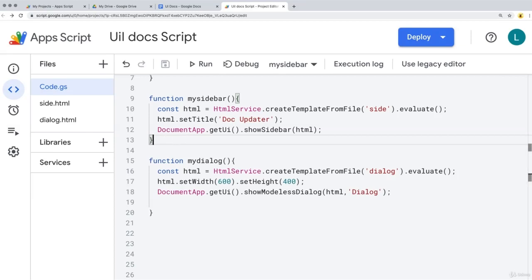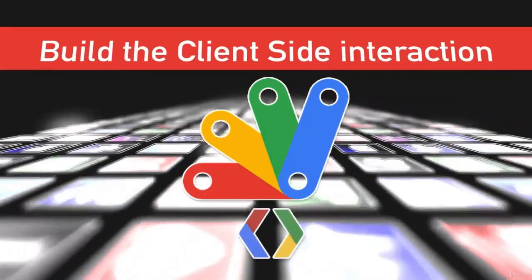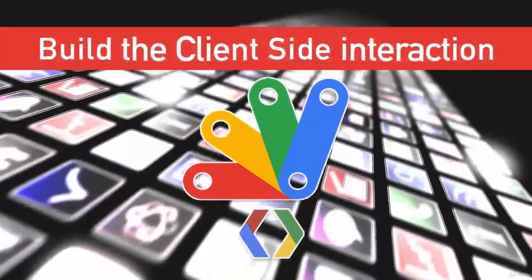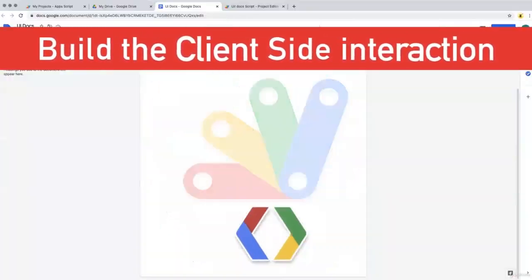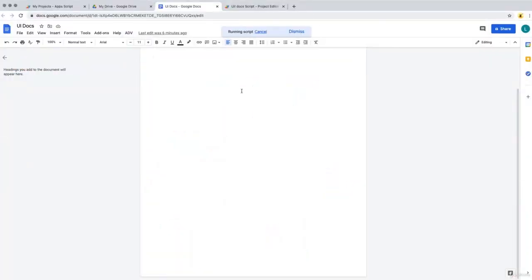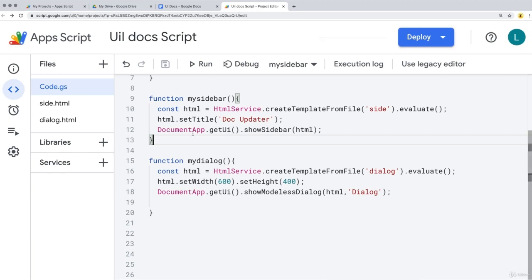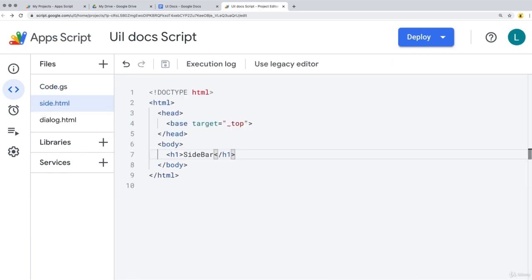In this lesson, we're going to continue to build out the interaction that we set out to last time. And one of the interactions that we want to create is have the pop-up and then the sidebar have some input fields here, and then have those input fields populate some content on the page. So let's select the sidebar or the side HTML.